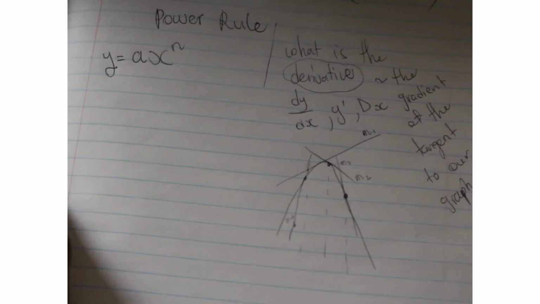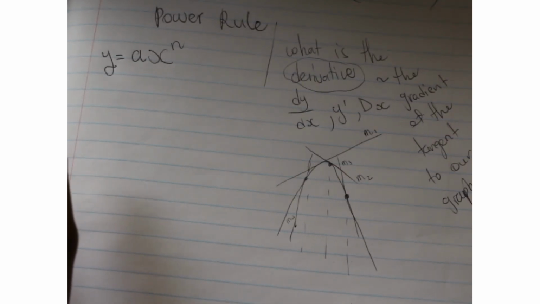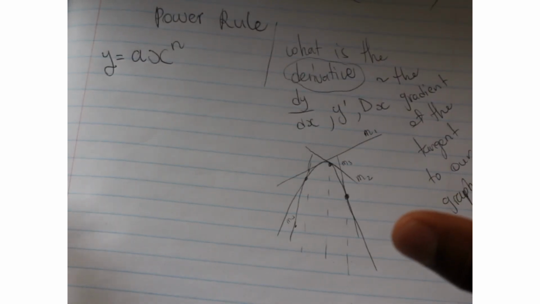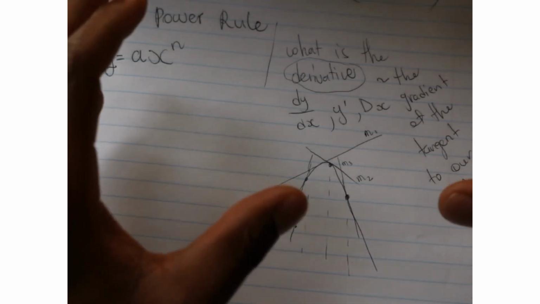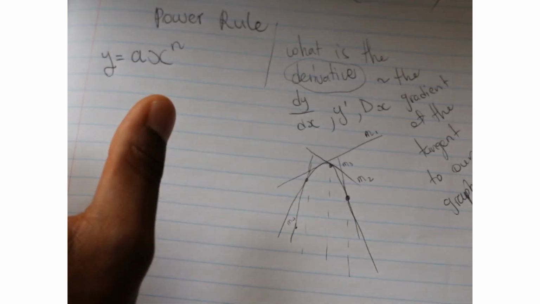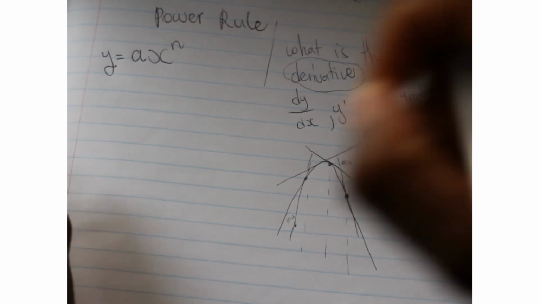Whatever tangent they're asking you to find the gradient of, you know that there's a particular function that it's tangent to. Then you're going to use that function to differentiate, and then you'll have the expression for the gradient of the tangent. Do you get what I'm saying? So whenever you're trying to find the gradient of that tangent, first think about which function this tangent is tangent to.